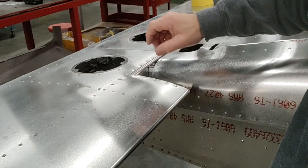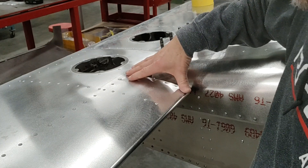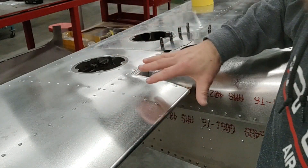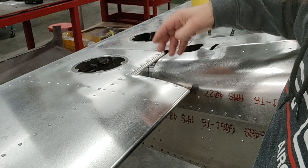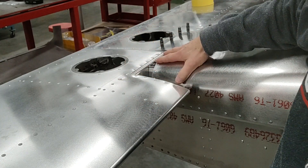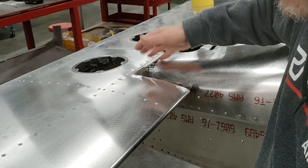Another good reason to fit them beforehand is that once you've drilled your holes, you have to be able to access from the root side of the horizontal stab to locate the nut plates that are going to hold those fairings in place. There is access but it's very limited, and it's very challenging to get those nut plates installed on both the top and the bottom. If you've already installed your horizontal after paint and the vertical is in place, you don't want to remove that surface again to do that step. The good news is that here, when you're going to take it apart anyway, your pilot holes are drilled and it's so much easier to install those nut plates when the tail cone is not in the way.